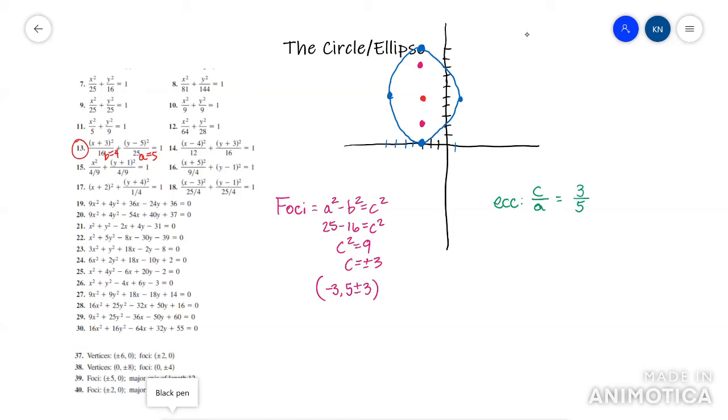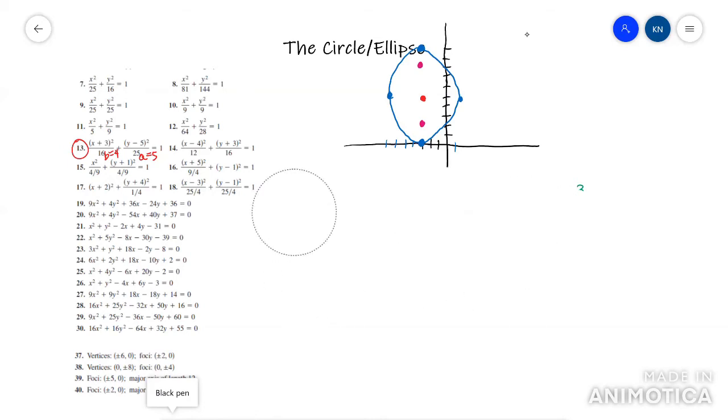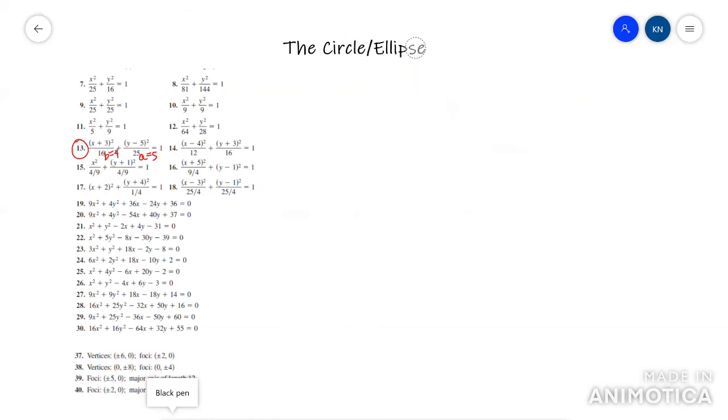Okay, moving right along. Now we get to the ones where it's not already in standard form. If you have not already done so, I made a video for how to convert it. You're going to have to do a double complete the square. If you don't know how to do that, you need to go watch that video right now. Otherwise, you're going to be very, very confused as I go through these. But let's look at number 21. I'm not going to show all that much work or all that many steps. I'm going to assume that you've watched that video.